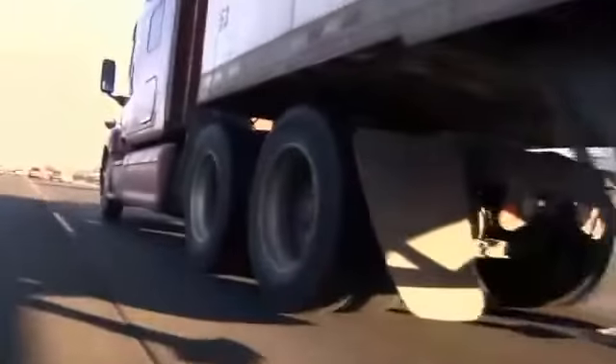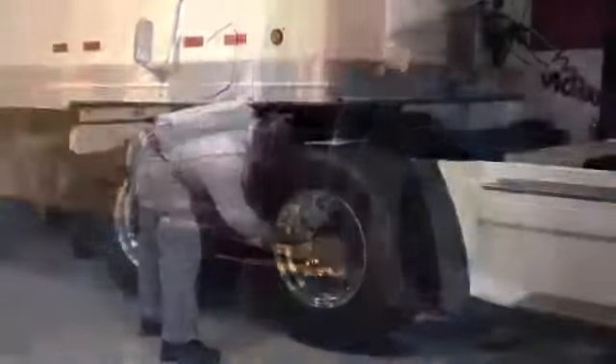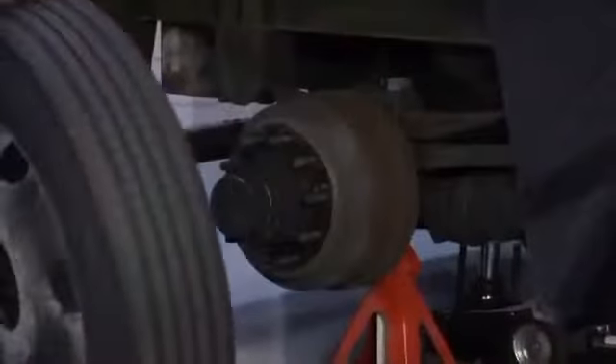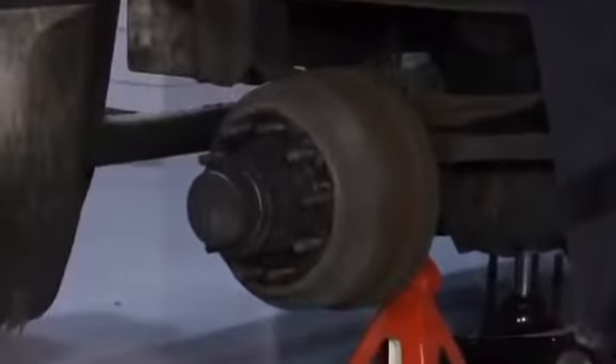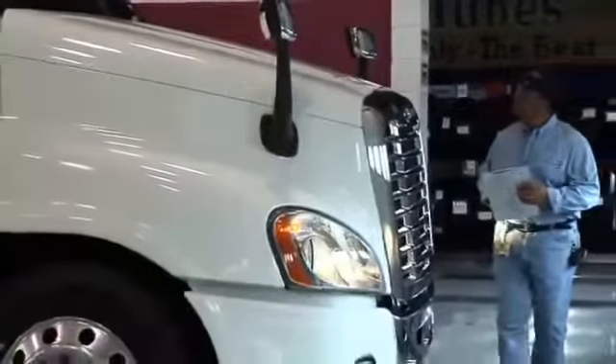While there are a number of factors that may cause any of the components on the wheel end to fail, preventative measures by drivers and maintenance personnel can reduce the risks of wheel offs and wheel end fires. It all starts with the pre- or post-trip inspection that every driver is required to conduct.